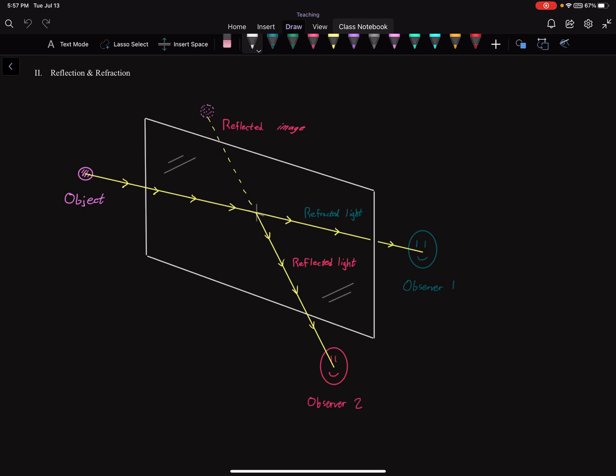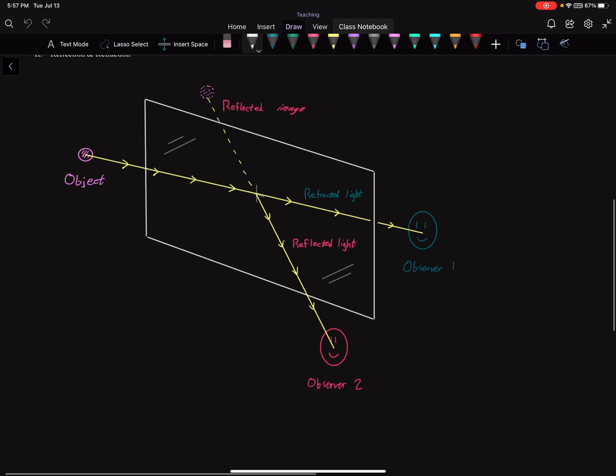Reflection, it turns out, can occur for both smooth and rough surfaces. If the surface is rough, we call it diffuse reflection. If the surface is smooth, like glass, we call it specular reflection. Almost everything you see is visible to you because it is reflecting light from the sun, a light bulb, or some other source diffusely off the object and to your eyes. But for the purposes of our study of optics, since we're concerned with the images that are formed from reflection and refraction, we'll assume all the surfaces are smooth and thus demonstrate specular reflection.